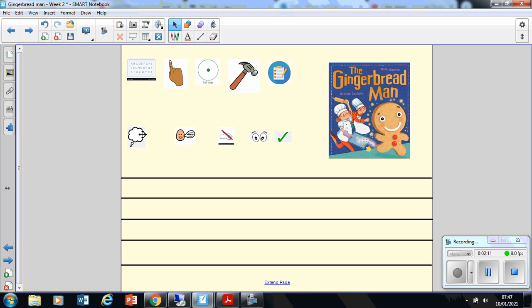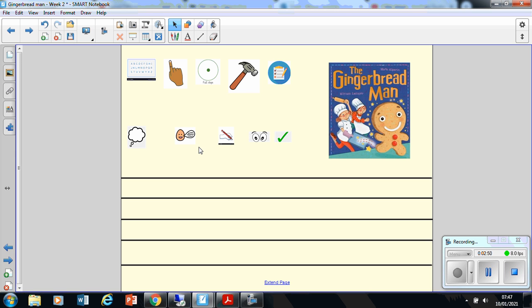I'm going to think about it, and I might even want to add a little adjective there to describe my noun as well today, because I'm feeling really adjective-y today. I'm going to write about the cow. What kind of cow is it? Ooh, I'm going to say the cheeky cow mooed loudly. That's quite a lot of words to remember, but I'm going to try and say it out loud now. The cheeky cow mooed loudly.